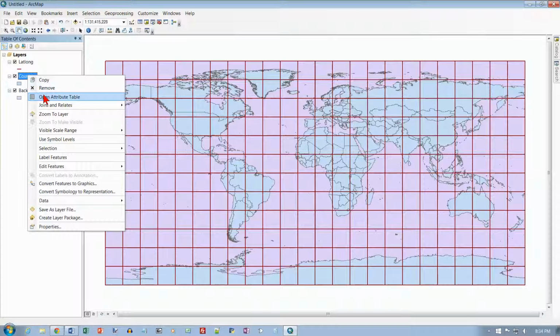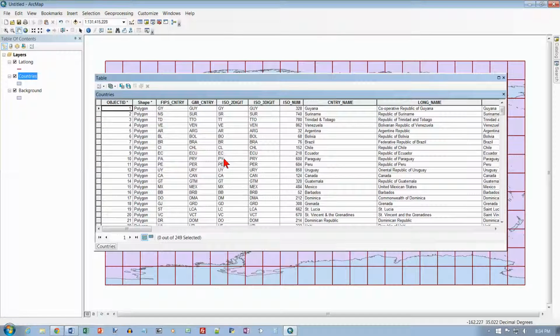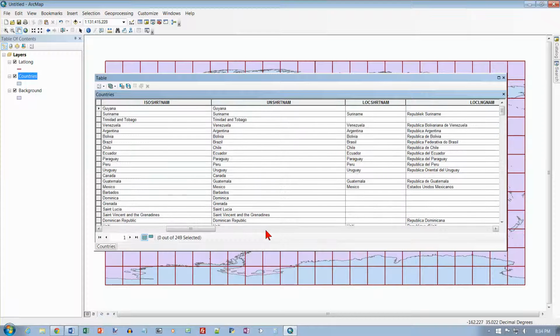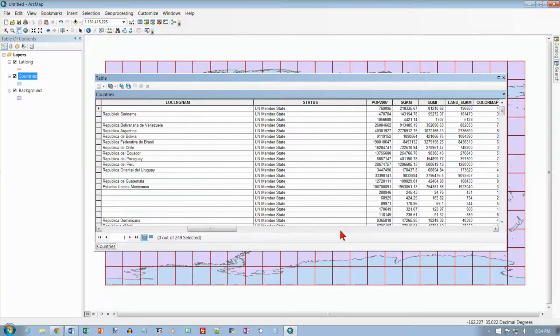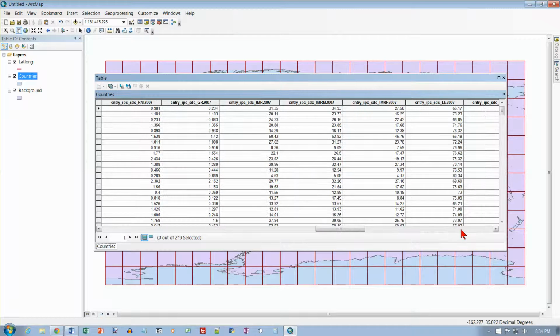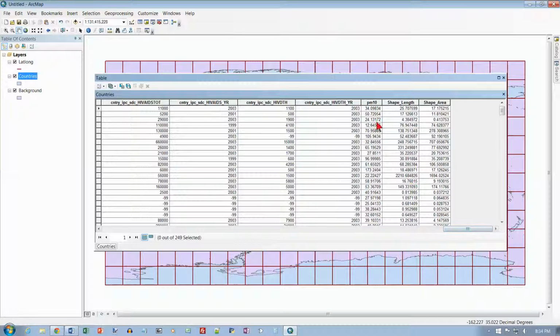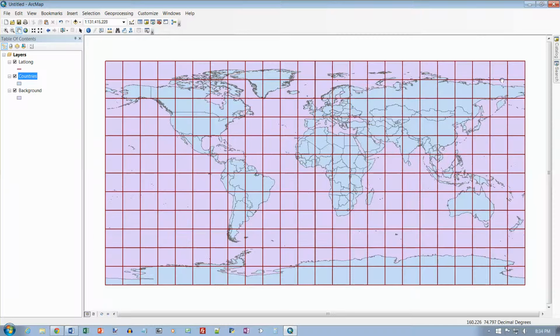So we get open attribute table, and we are looking for a column called PM10. So let's work our way across here, and I'm not seeing anything yet. That's kind of a short name, so it should be easy to pick out. And there it is, third one from the end over here, and so we can close that.